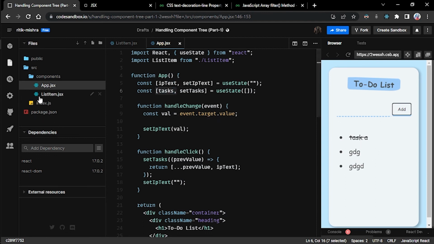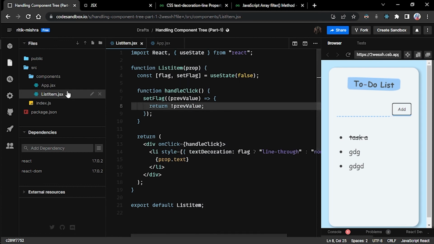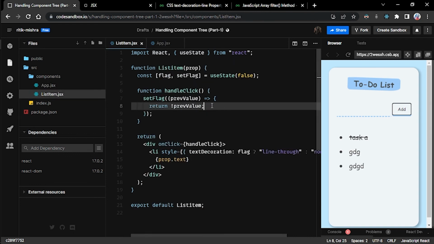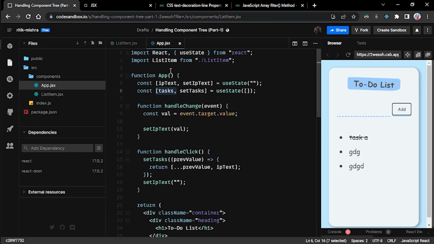How do we reach from this child component up to its parent component? The child component is list item. Is there a method via which I can go up one level to its parent component, which is the app component, and be able to change this tasks array?